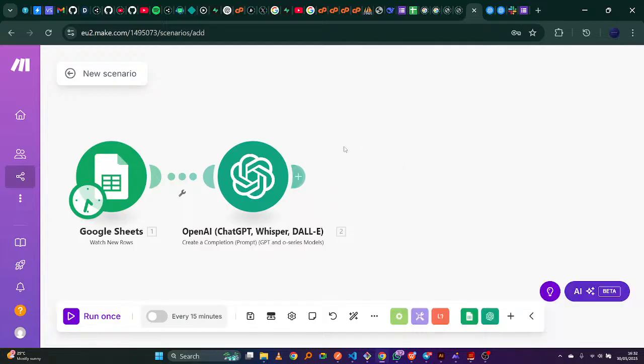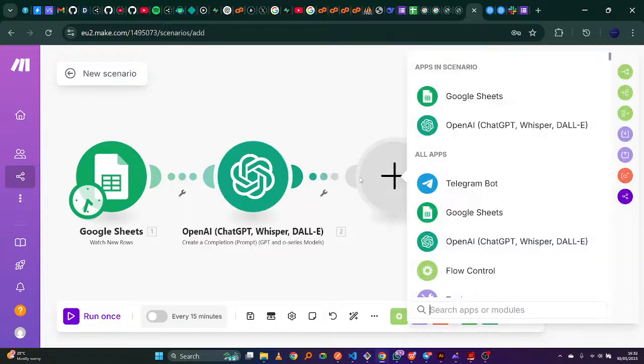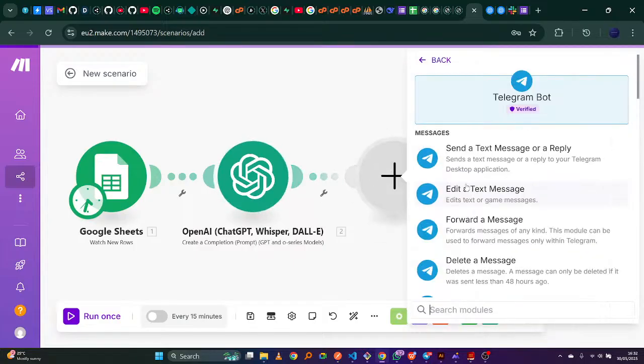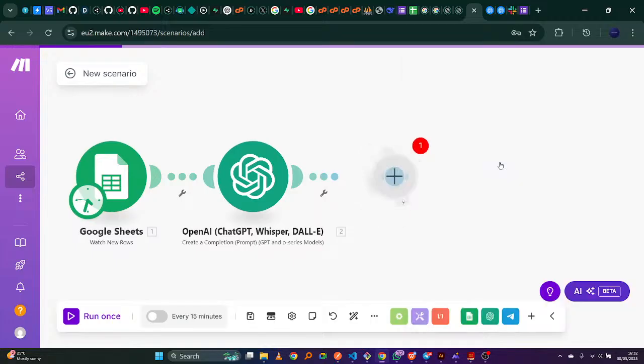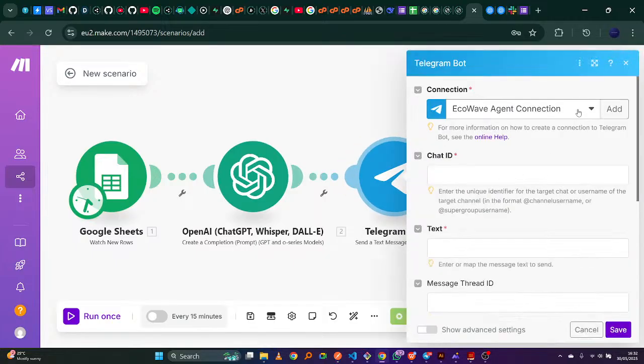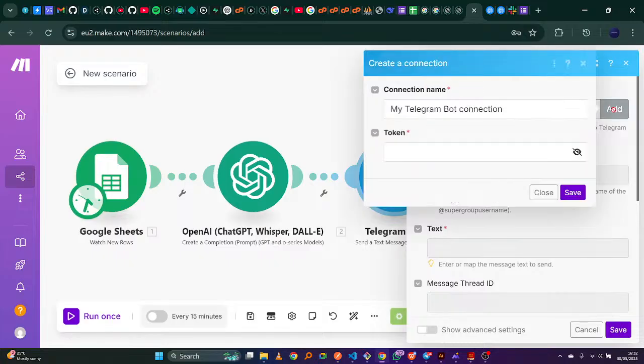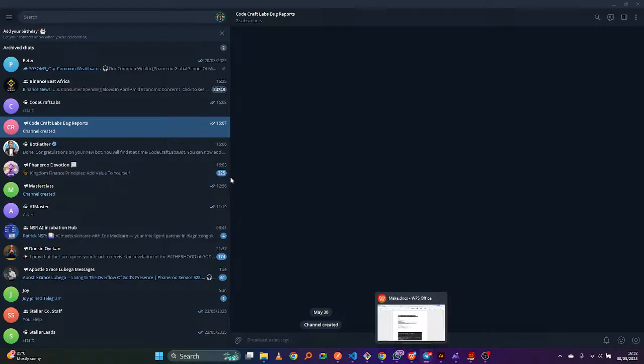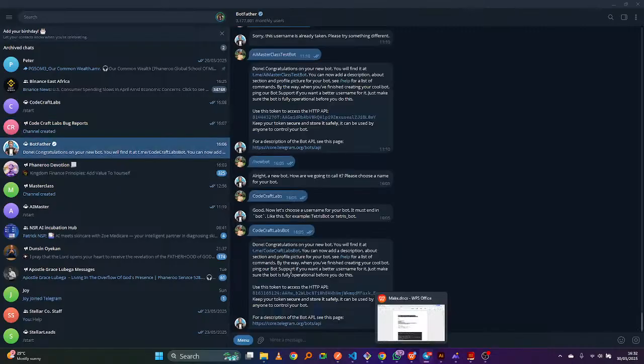Search for Telegram bot, send text message. So we have to add the connection. If you remember the token I was talking about that was generated, this right here, that's what we're going to add.